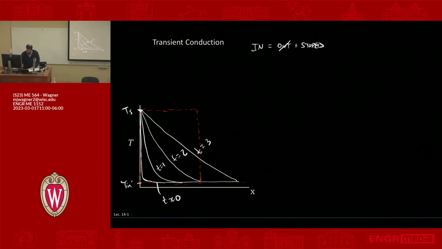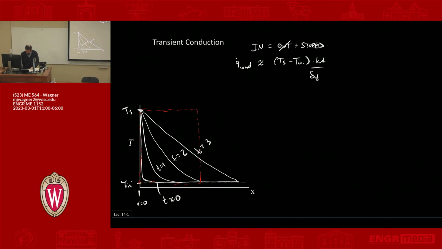Okay, what's coming in? Well, at x equals 0 right here, that's going to be conduction, I guess you could say there's a convection matched right over here. But inside the domain, there's conduction. So that would be q dot conduction, which is approximately equal to Ts minus T initial times K A over this delta T.